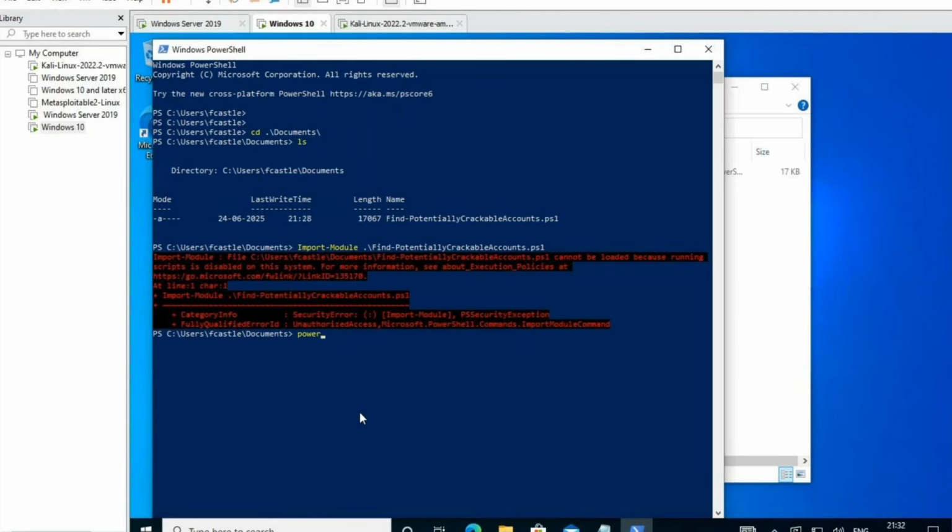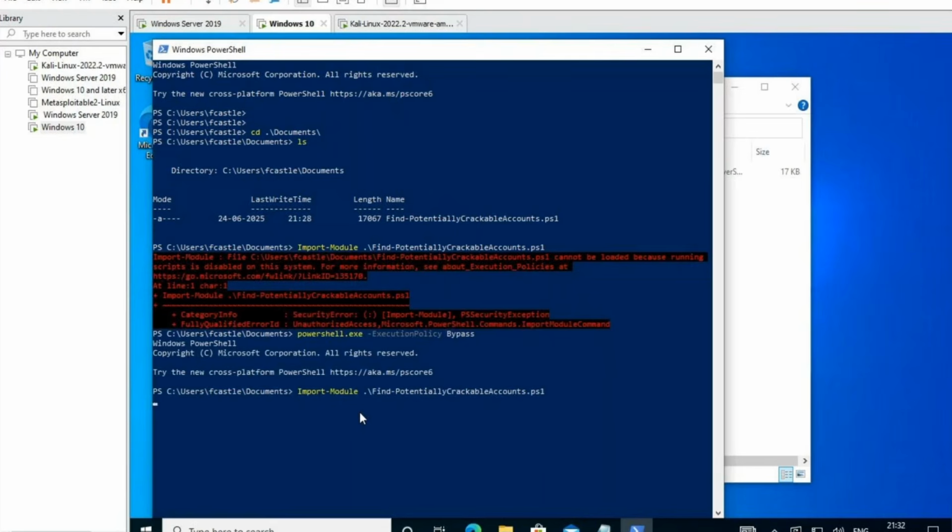So I'll write PowerShell.exe -ExecutionPolicy Bypass. Now let's see if it works.